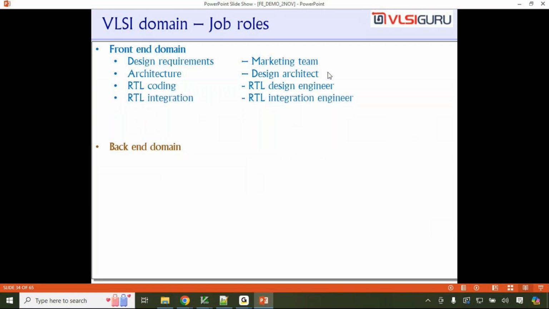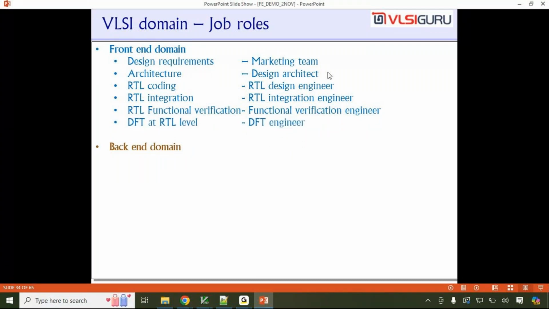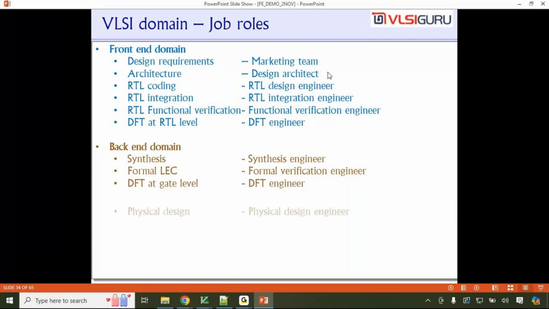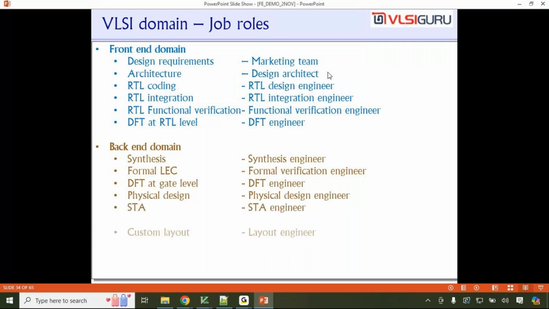The person who works on RTL integration is called an RTL integration engineer. Functional verification is done by a functional verification engineer. DFT at RTL level, DFT engineer. Synthesis engineer. Formal verification engineer. Who does DFT? Again, DFT engineer. Physical design engineer, STA engineer, layout engineer, physical verification engineer.